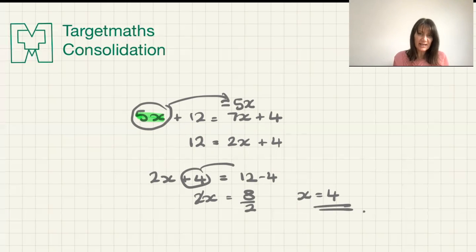This particular piece of algebra, this equation where you've got x's on both sides, is really common to come up in solving equations when you're having to put algebra on shapes. Like sometimes you see algebra as angles, or you've got algebra as edges on rectangles and things like that. And those types of questions use this skill here. So if you can be good at this, you can be good at those. Okay. Right.